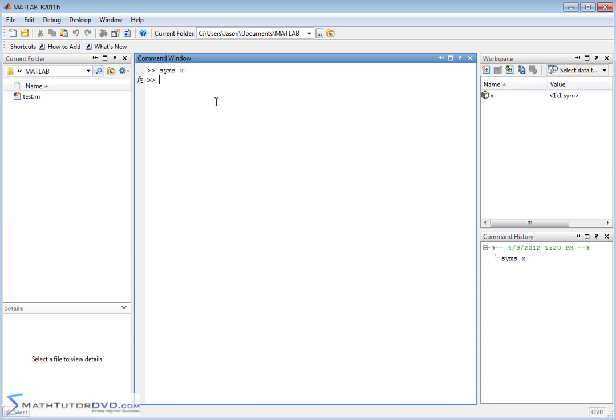The next thing we'll need to do is define some function, and we'll do that just like we did in the last section. So we'll say in this case f of x is equal to x squared, and the independent variable is x. Right? So the first step, we've defined x to be a generic symbol because all of these calculus things are going to be dealing with symbolic math. And then we define this function f of x is equal to x squared. So over here in the workspace we have x, which is a symbol, and f, which is an inline object, which is MATLAB speak for a function.